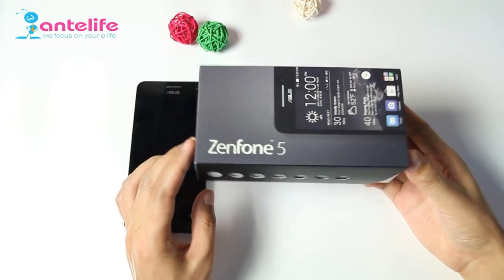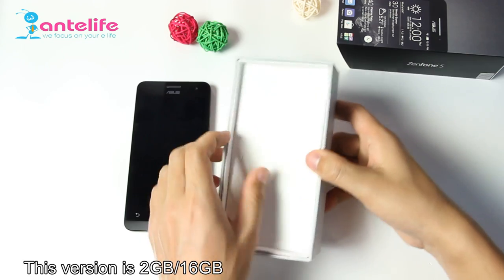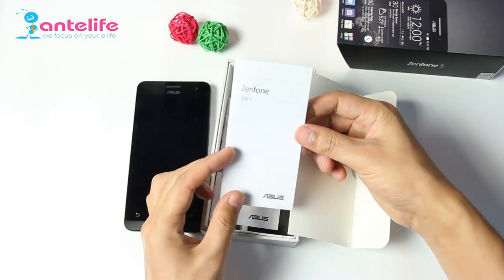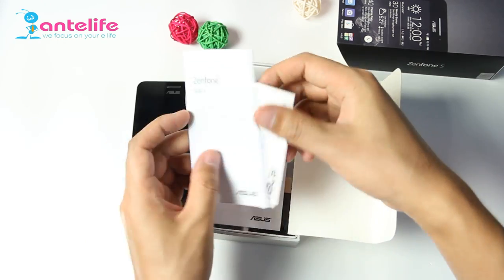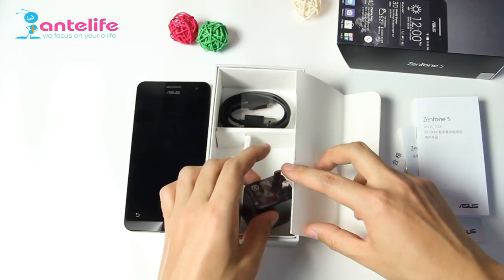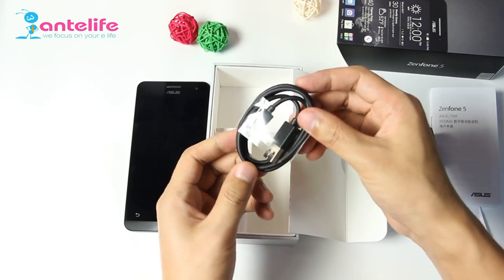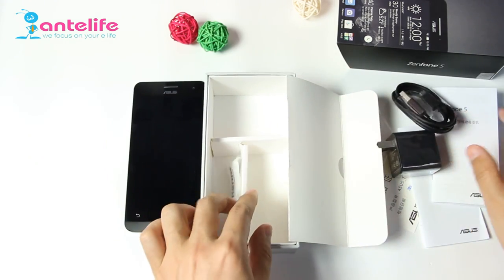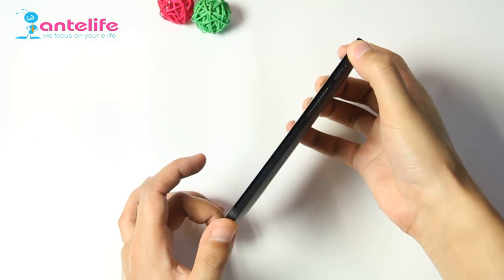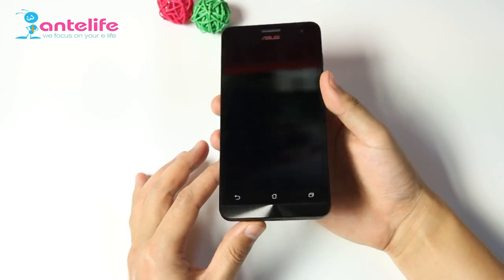Okay, this is the Zenfone 5 package, and we can check the other accessories. This is the guarantee card. And this is the menu. The charger. And this is the USB cable. That's all the accessories. Now let's check the design of the Zenfone 5, and we can see this smartphone.